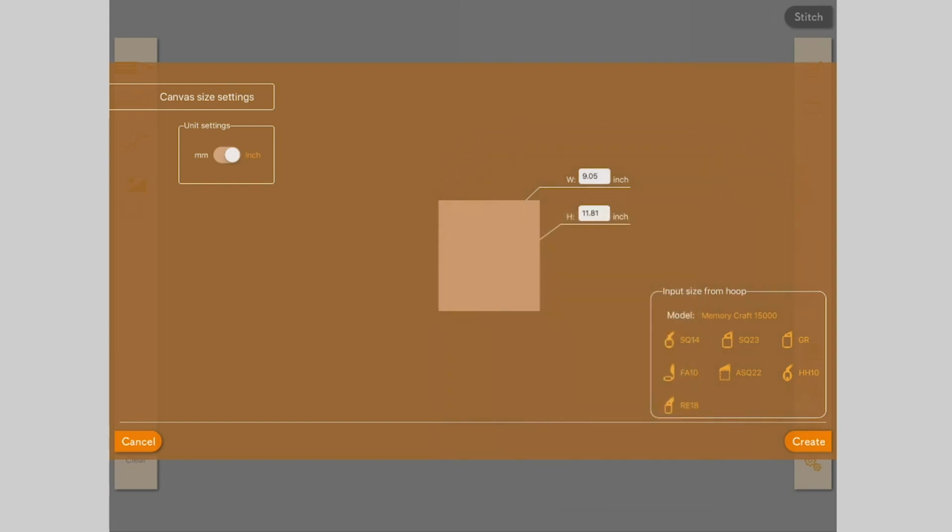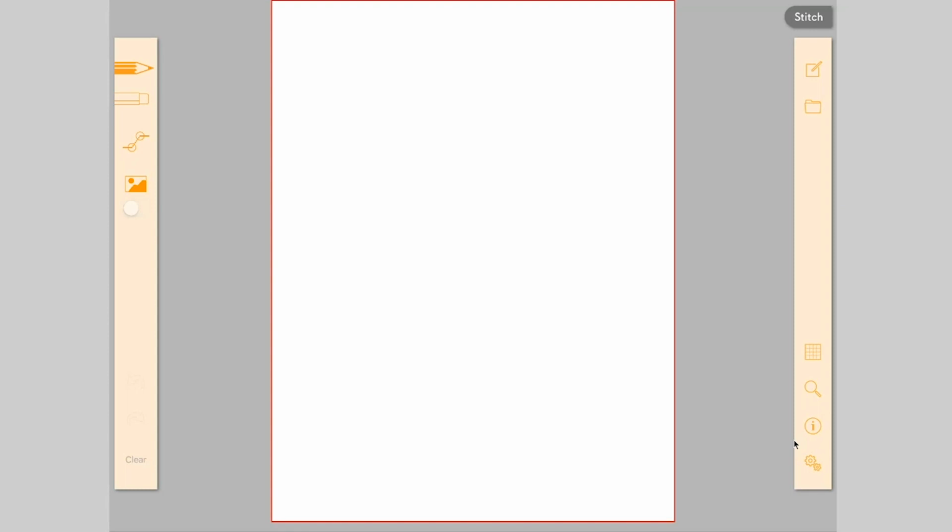I'm going to use the GR hoop today, which is our biggest hoop for the 15,000, but you can lay out whatever hoop size or canvas size you like by adjusting the width and the height right here. If you prefer to work in millimeters, you can do that over here on the left as well. When you are done making your changes, click Create in the bottom right, and that will make your changes to your canvas.